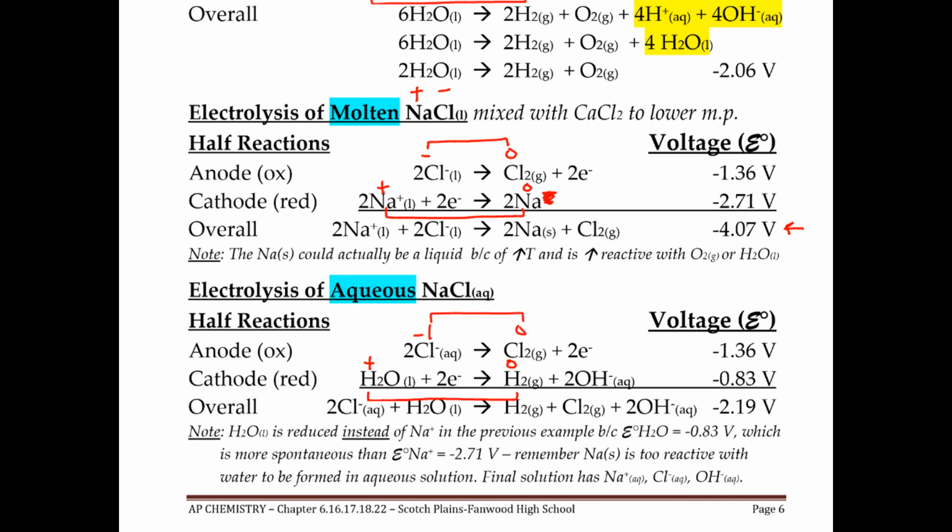Okay, these are just trick questions. So I just want you to see them in case it ever comes up. You'll know the difference. With melted salt, the sodium plus can turn into sodium. But aqueous, that can't happen because sodium metal is so reactive with water, it's not going to form underwater. So instead of the sodium getting reduced, the water gets reduced, and you form hydrogen gas.